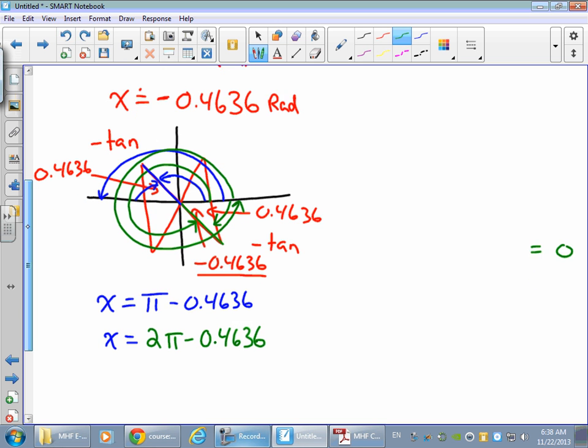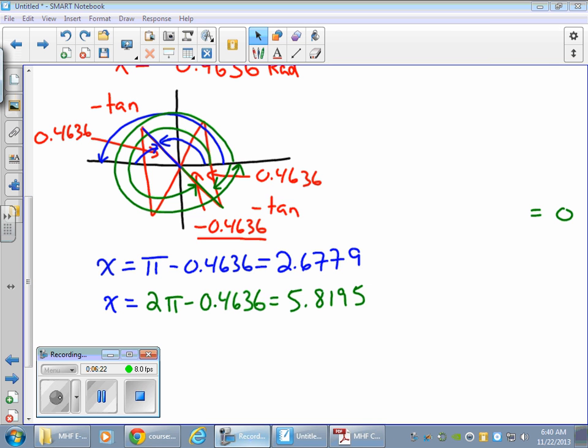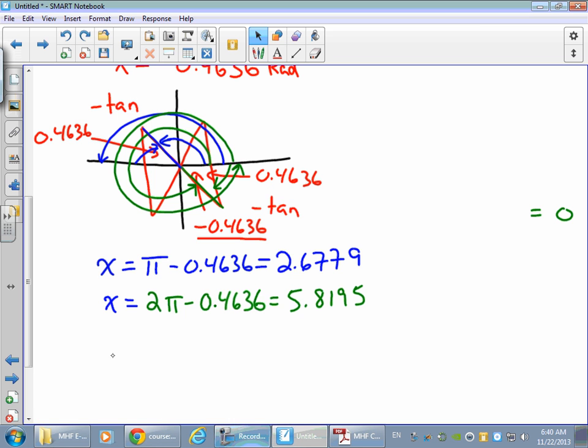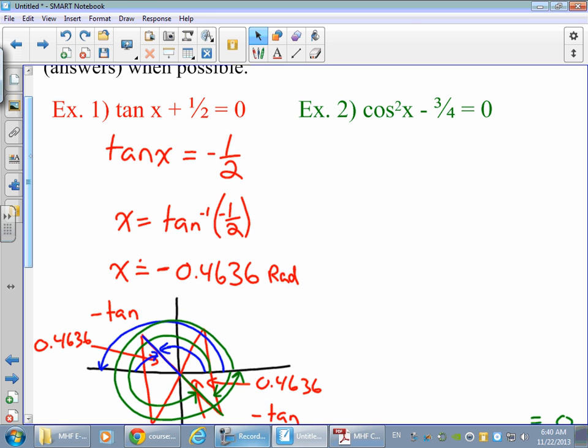The calculator gives me the angle that's in the butterfly. What I need to do with that then is make sure that I'm finding the angle between 0 and 2 pi that gets me to a line on the butterfly that's getting me the appropriate positive or negative value for tan. Okay, so just picking up the calculator, the answers will be this and this. Now that question actually ends up being more work probably than ones where I know my angles, because I don't have to do the calculator and the numbers are not quite as messy.